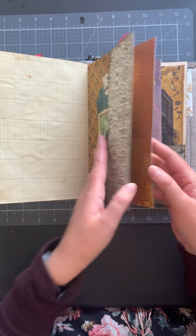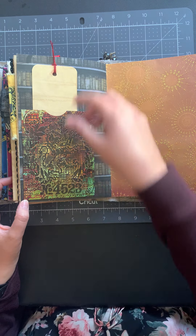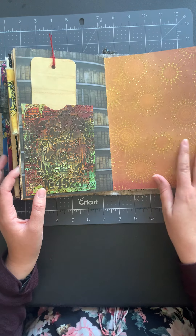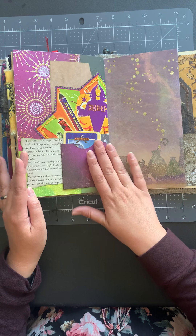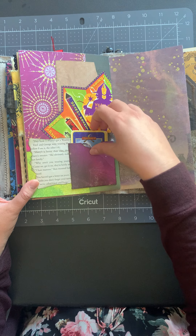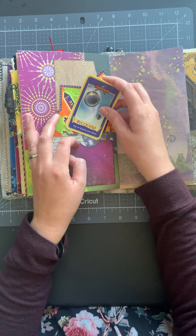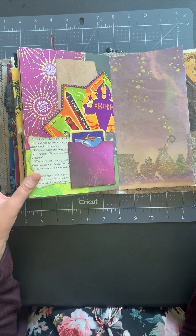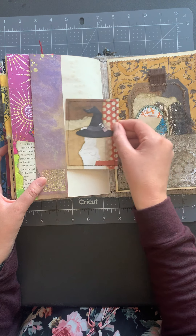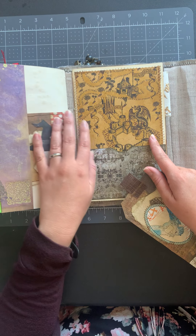In this pocket we've got a fabric tag and then Draco, because he's in Slytherin. Here we have an embossed pocket which has got a lion on it — it's like a London stamp, which I thought was kind of fun — and just a big bookmark inside to write on. Then some more of that really pretty glitter paper, and this is my Weasley page. This part of the book is actually talking about the Weasleys — there's the Weasley's Wizard Wheezes store, and I put cards of beater and bludger because that is their thing on the team.